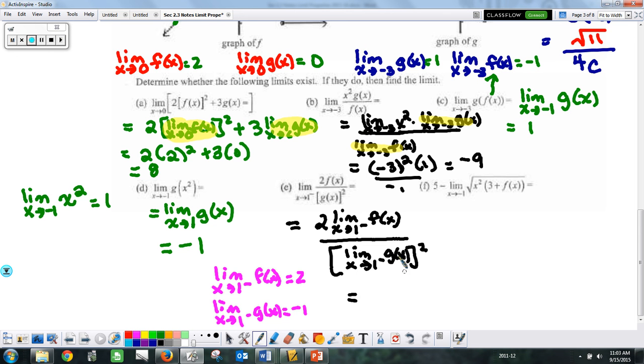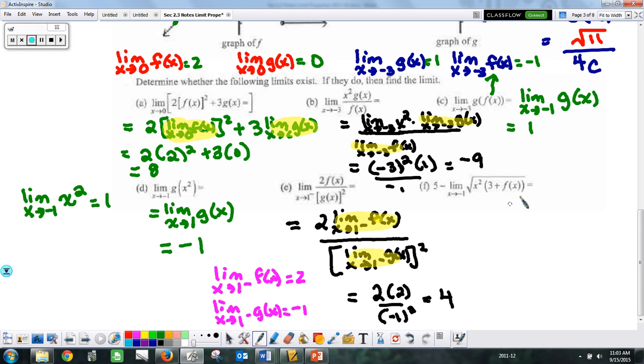We go to do our problems. This part right here we know, the limit as x approaches 1 from the left, and this part we know. And we're just checking, because of the quotient rule, that we didn't get 0 in the bottom, and we don't. We end up with 2 times 2 over negative 1 squared, which is going to give me 4. And we have our answer.